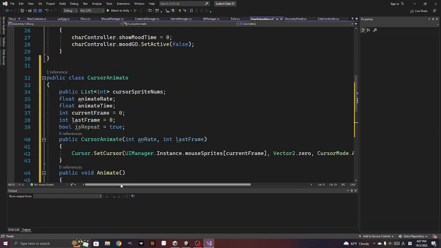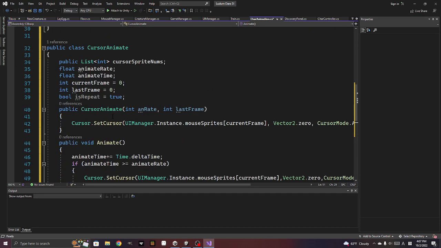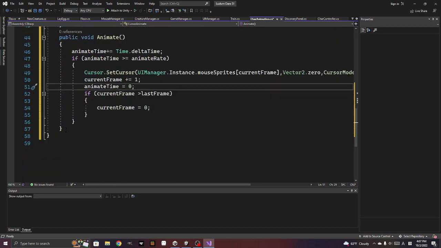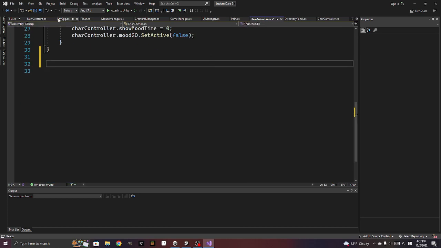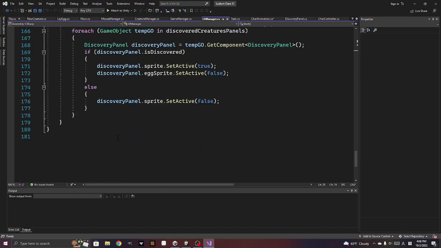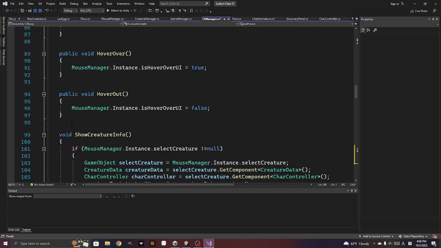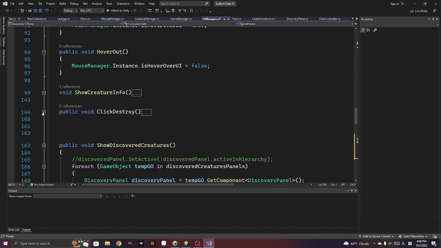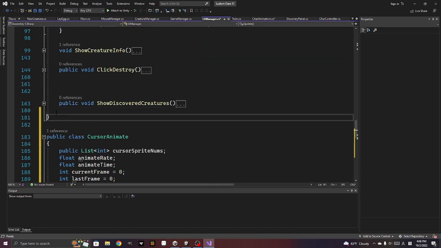Okay, so that will do that. All right, so now how do we test this out? Oh my gosh, what did I put in there for? Control X. Go to the UI. All right. Let's do one right here.